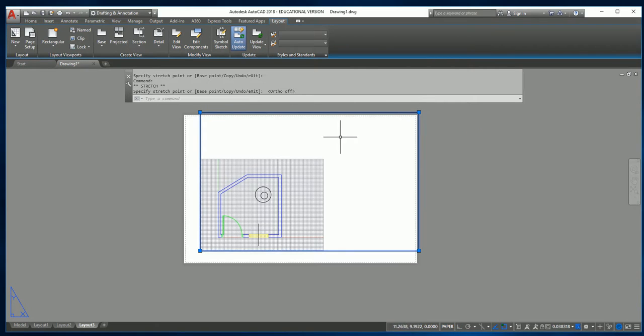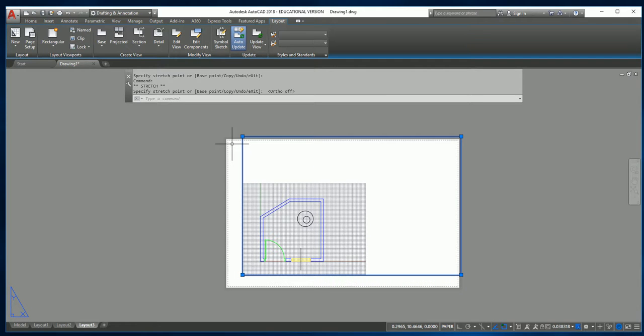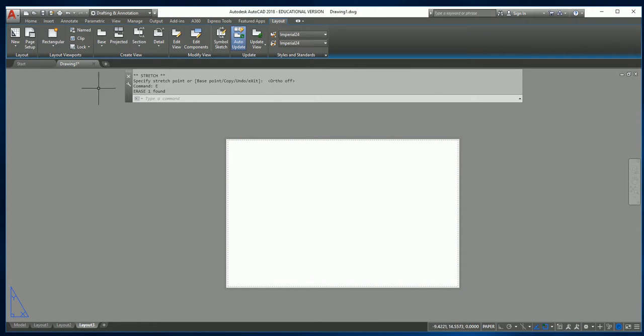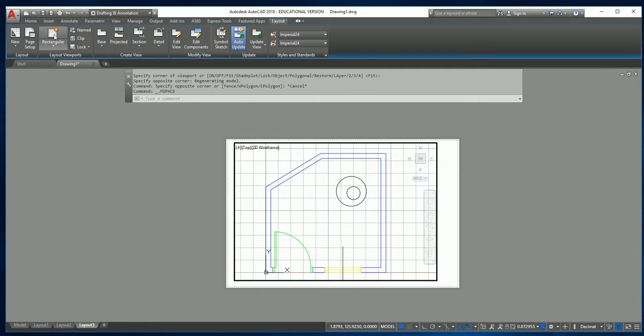Well, I'll show you guys how to make a viewport. So if you don't have a viewport in there, the simplest way is you click on this guy, you drop a viewport right in. Just up here in the rectangular viewport. That's under the Layout tab when you are in the layouts. There are other ones you could do, polygonal.